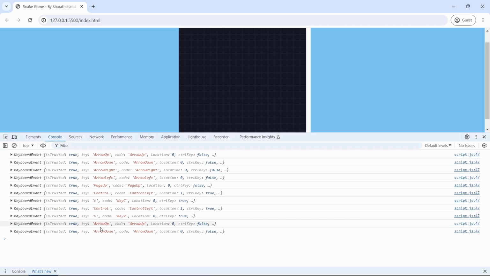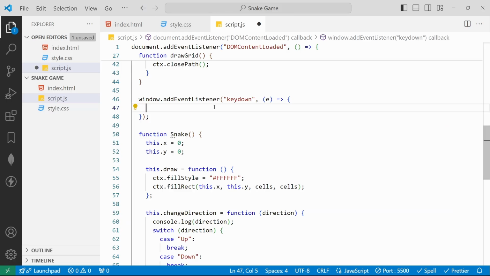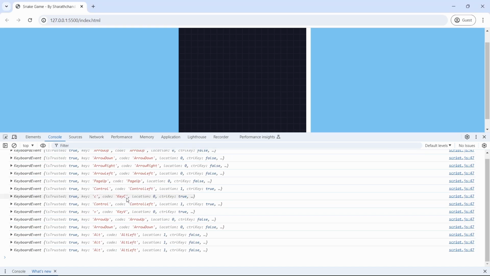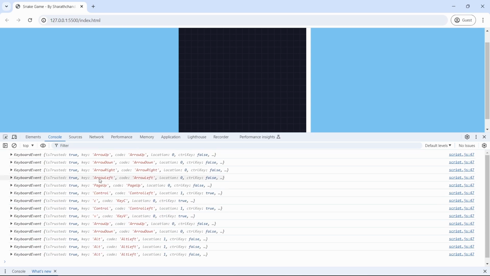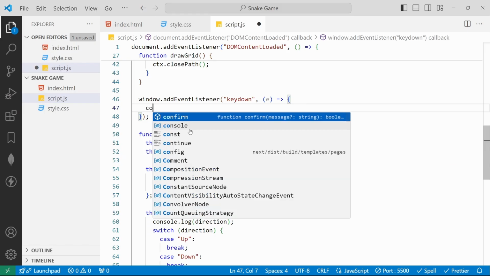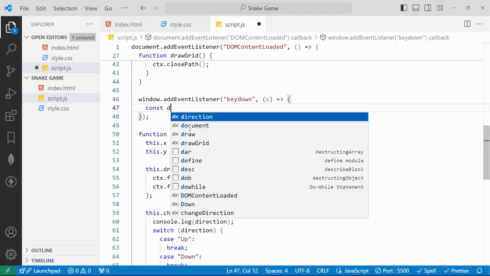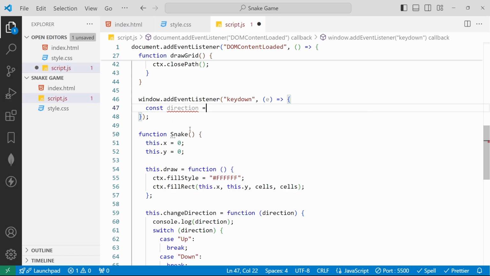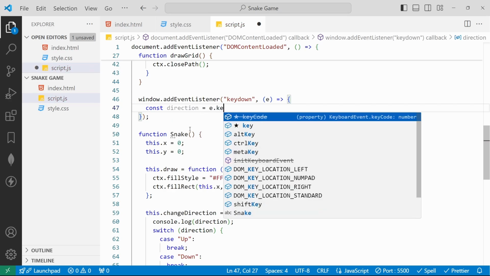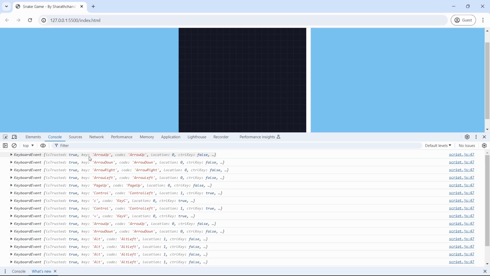With the help of this arrow key, we can call that function. Inside this event listener, we'll get that e.key. Inside this event listener, we need to get the controls of up, down, right and left. But here we are getting the keys of arrow up and arrow down. We need to replace this. So for that, I will create one more const direction with the value e.key, because we are getting this as a key.